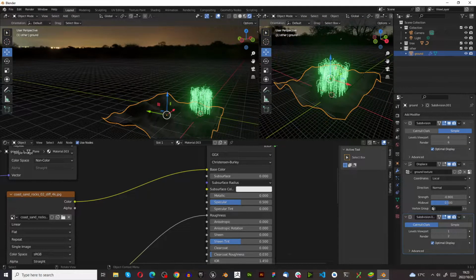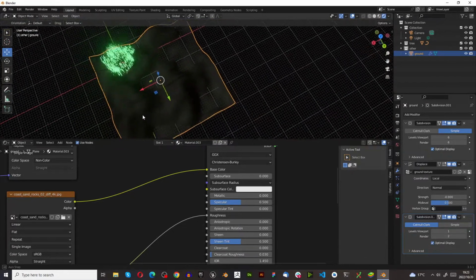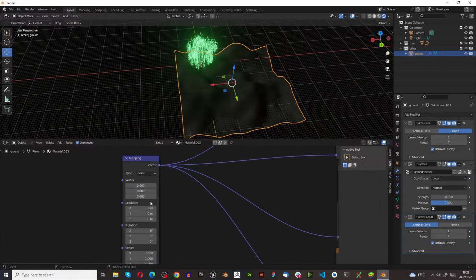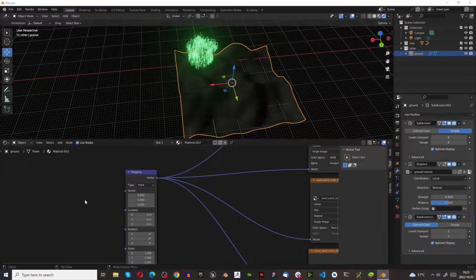So, just so I can focus on this to make sure it worked, I think it's to do with the mapping over here. Ah, yes, I need to add texture coordinates, of course.